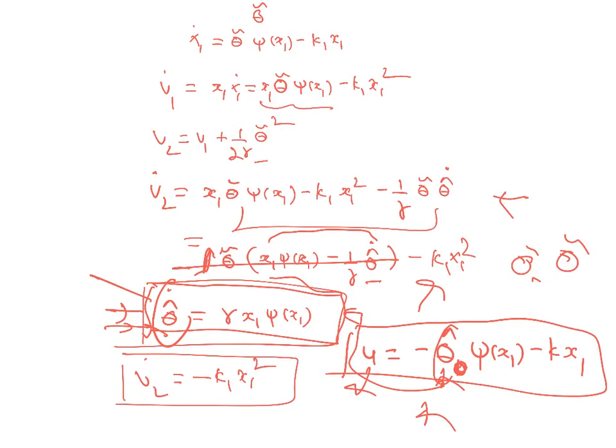To compute u, you need both theta 1 hat and x1, right? So this S function outputs x1 and theta 1. That goes to this controller. And so all you do is add an additional state. But we did not make any assumption on the theta 1 parameter, right? What is the big value, small value, nothing.